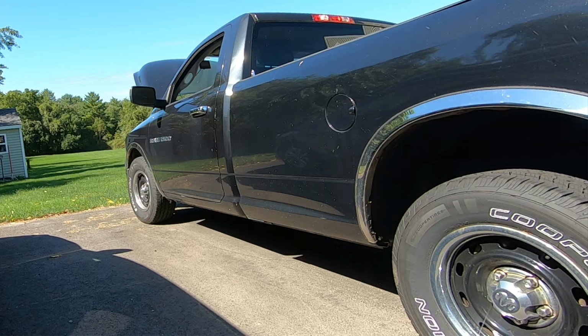I did a video a while back. This is one of those vehicles that has a totally integrated power module. They call it a TIPM for short. And in these year vehicles, the fuel relay is built into the circuit board. It's really a great idea.